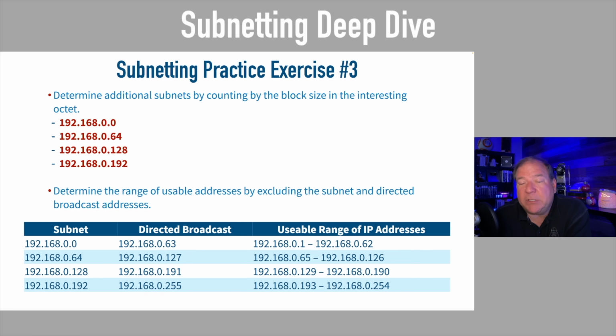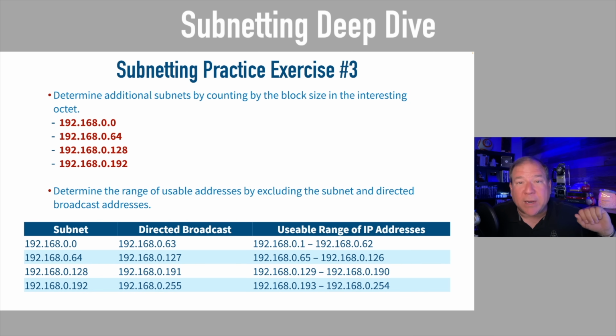But for me, I'm just going to look at the next subnet, .64, and I'm going to subtract 1. I mean, these numbers are all contiguous. So if I look at my next subnet, which ends in a .64, I'm just going to subtract 1. And that gives me my directed broadcast address for the previous subnet. How easy is that? So now I've got my subnets, and I've got my first directed broadcast address.